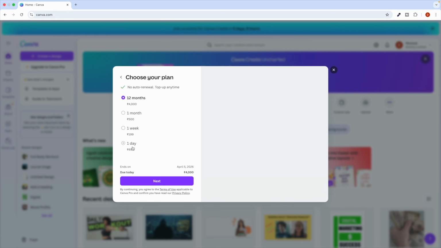And here you can see that on a 1 day basis also, you can just pay to Canva, and after paying you can just stop the subscription. You can see no auto renewal, you can just top up anytime you want. For example, let's say for teaching purposes, or just to follow along with me for the course, just go with at least 1 week. So that you get Canva Pro for at least 1 week, and after that you go back to the free version if you don't want to continue. In just one click you can do that.